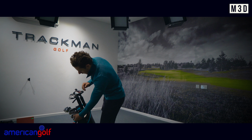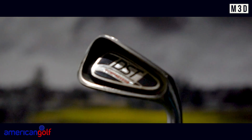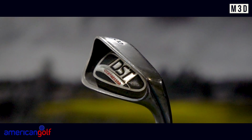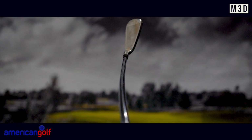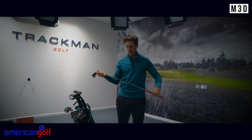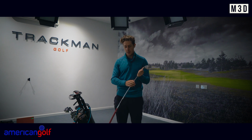As well, in my golf bag I carry this. Now this is pretty much the only training aid I'm currently using, and definitely my favorite of all the training aids I've ever used. It is the DST Compressor Iron. For those of you who don't know anything about this training aid, I'll probably do a separate video on it, but it's to help with compression into the ball, striking the ball cleanly, and it's got this crazy bent shaft. I won't explain why, I'll do a separate video on it. I haven't been sent this product, I did actually pay for it, and I just really enjoy it. It's really helped my ball striking as well, and whenever I'm striking it badly, I always go back to this.